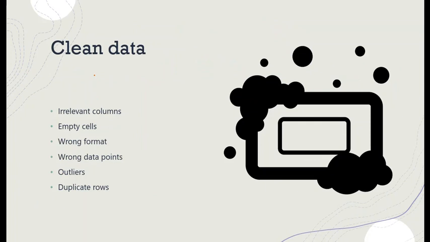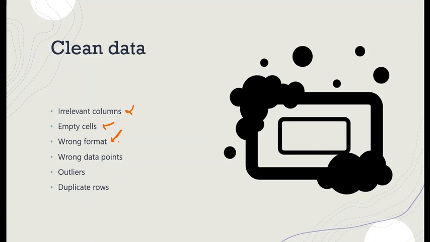Second, here we have the data cleaning phase of the project. In this case, we will investigate the existence of any irrelevant columns. These are simply columns that will not be of much value in our analysis, so we are better off without them. And then we'll see if there are any empty cells or null values. In this case, we either eliminate them or we fill them up according to a certain criteria.